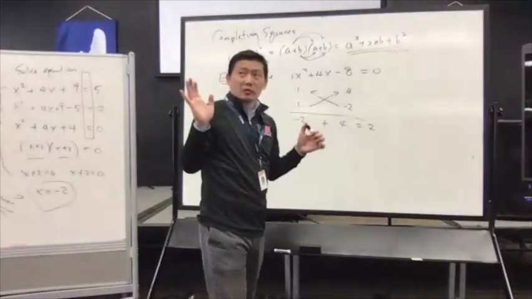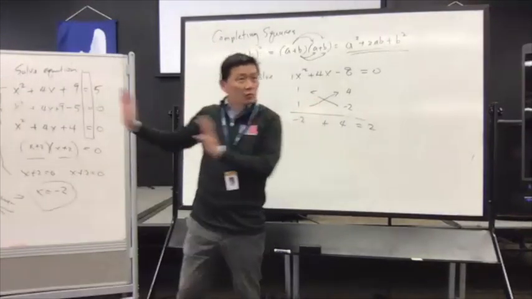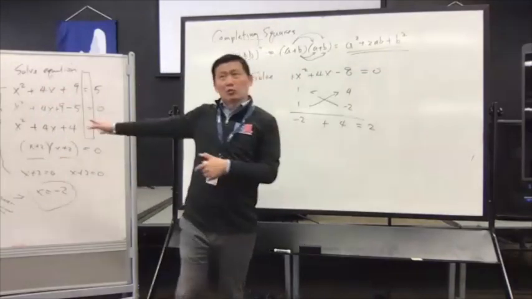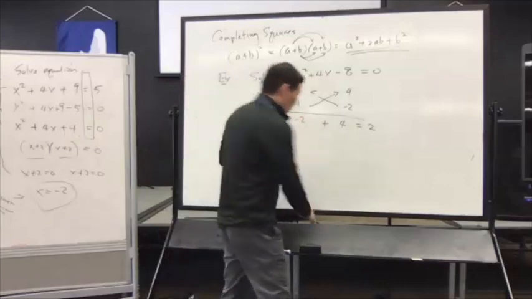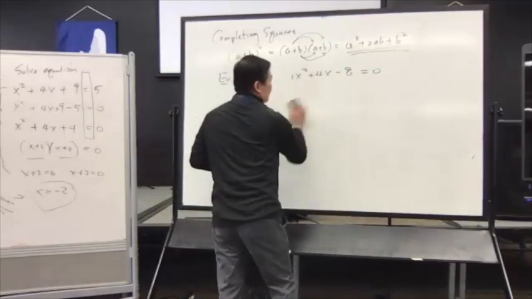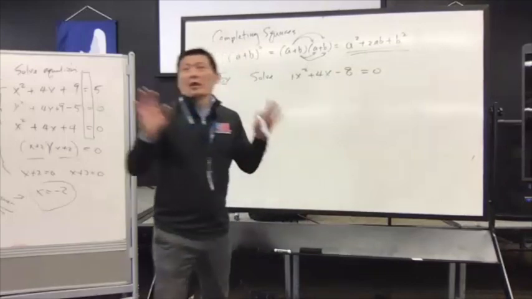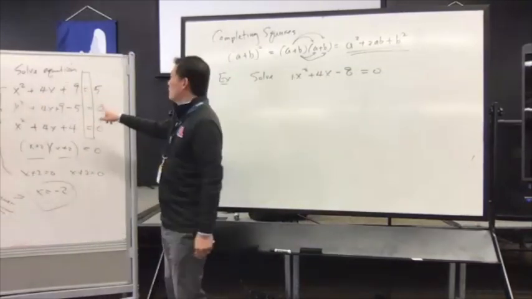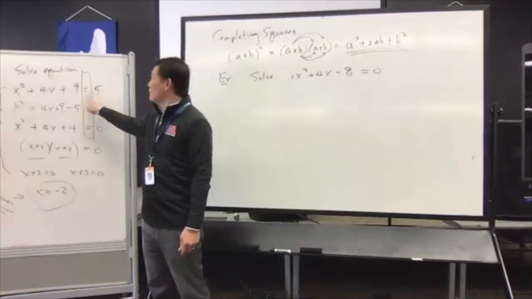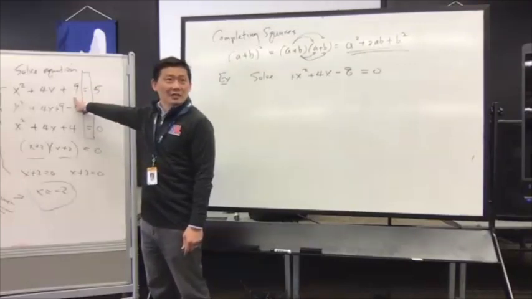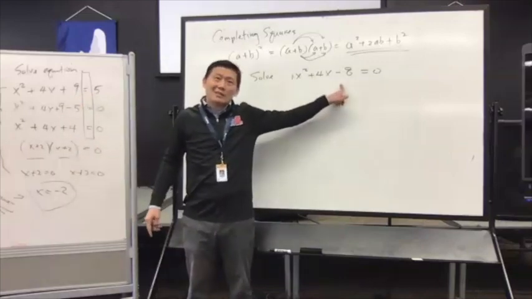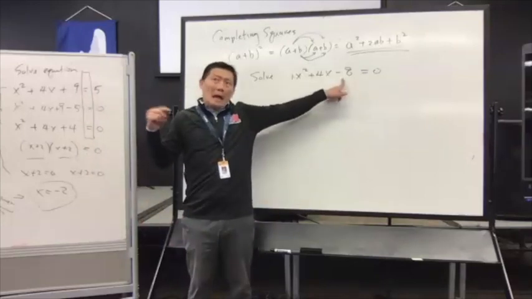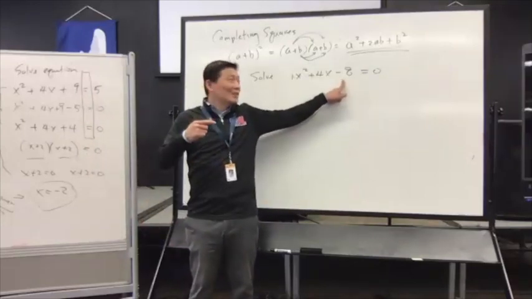So I had to come up with a different strategy. Sometimes certain strategies we teach you are just one of the tools in the toolbox. This tool doesn't work, so go somewhere else. So I'm going to use something different. We can't do what we do over here. Over here, we moved the constant to this side. Since I'm abandoning this method, I do the opposite thing. I'm going to move this thing to the other side.